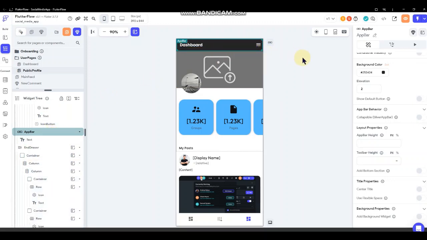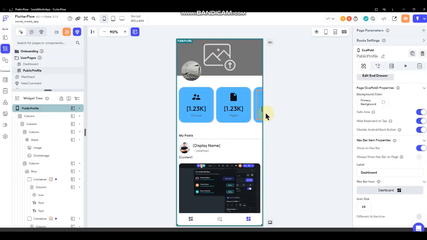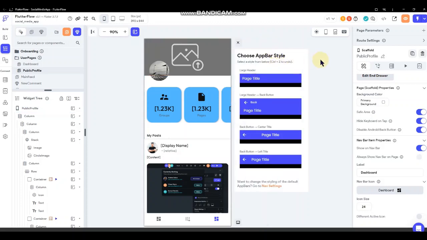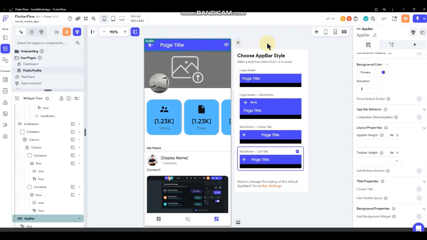I don't know if that's a glitch or if that's supposed to do that, but it's not always there. So I'm actually going to totally remove the app bar up there. But I do want an app bar because I want a back button. So I'm going to come down here and grab this one, and it's still there. I really don't understand why it does that.